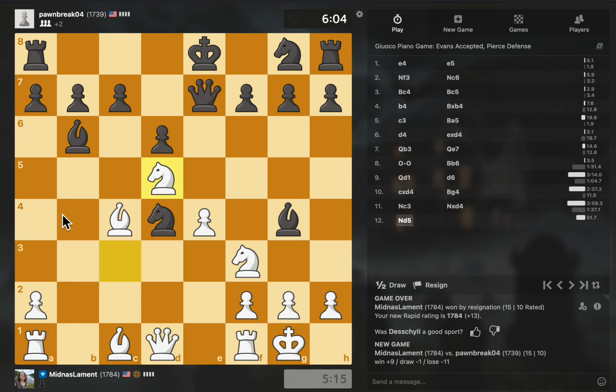That might lose because I don't know why I'm analyzing all this. I guess I have time. If here takes, then I'm wondering about knight f7. Because then if the king takes, then we have knight takes b6, check, followed by that.